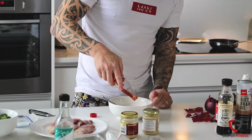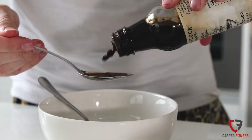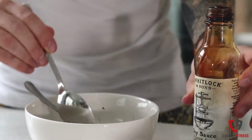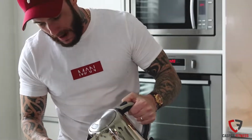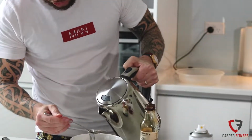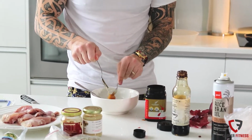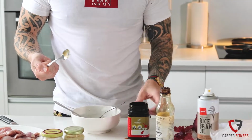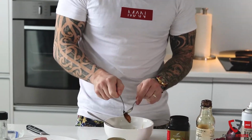If you're a spice fan, you love your chili sauce, smash it in there, alright? Just a little bit, not too much. You want 2 tablespoons of soy sauce, okay? And I've got some warm water here as well, alright? This is just to give it a bit more volume. So we're going to just do 2 tablespoons. Cool, so we break that down. We're going to put some manuka honey in there, alright? I'm going to probably put 2 teaspoons.